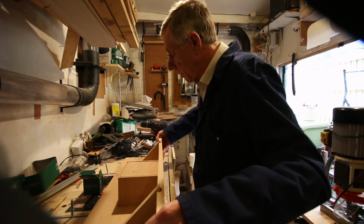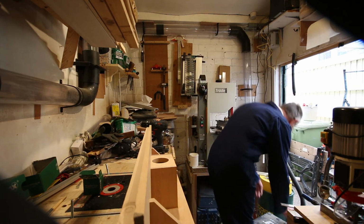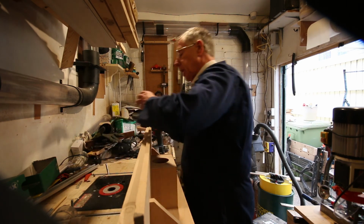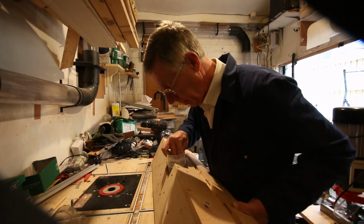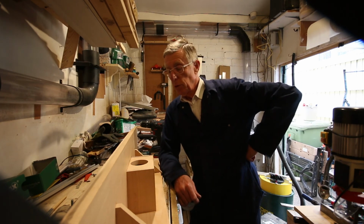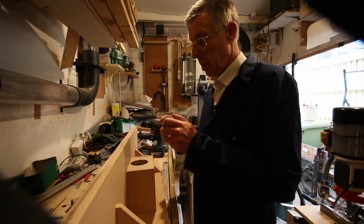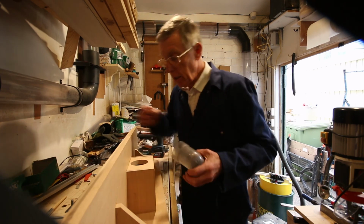There we go. And do you know what I've done? I am an idiot, but then you already knew that, didn't you? That needed to be in there before I glued it up. I am an idiot. Because there is now no way that will go through there. Oh dear. Is there any way I can... I can do that. That's fine. That goes through there nicely.